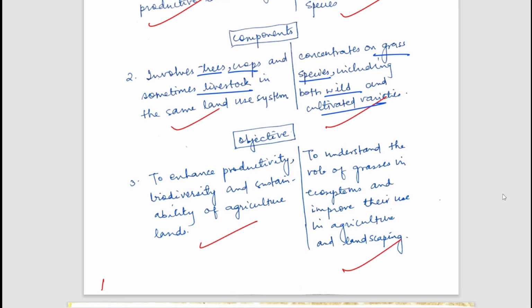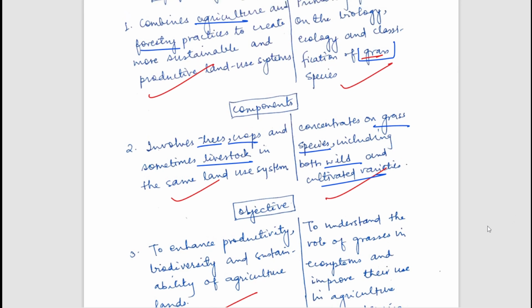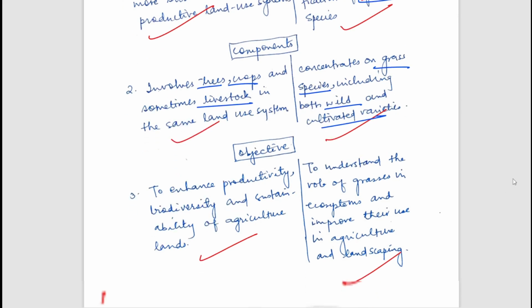Objectives have been mentioned. I will just discuss the important points. If you want to read the answers in detail, you can simply pause the video and read it. अगर आपको पूरे डिटेल में आंसर्स को पढ़ना है तो आप पॉज करके पढ़ सकते हो. I will just discuss the important points.